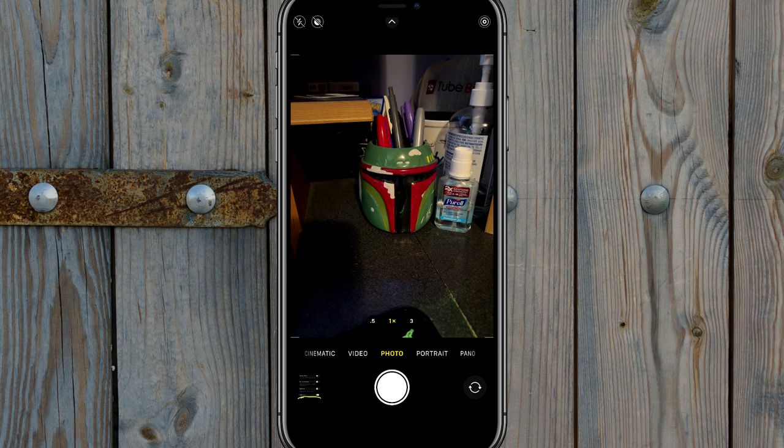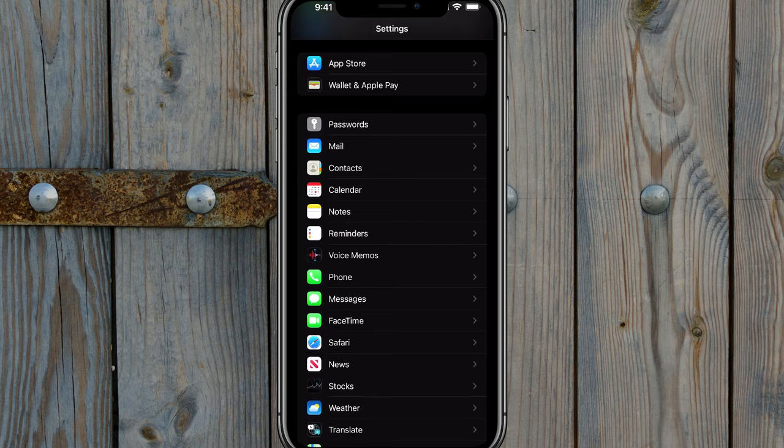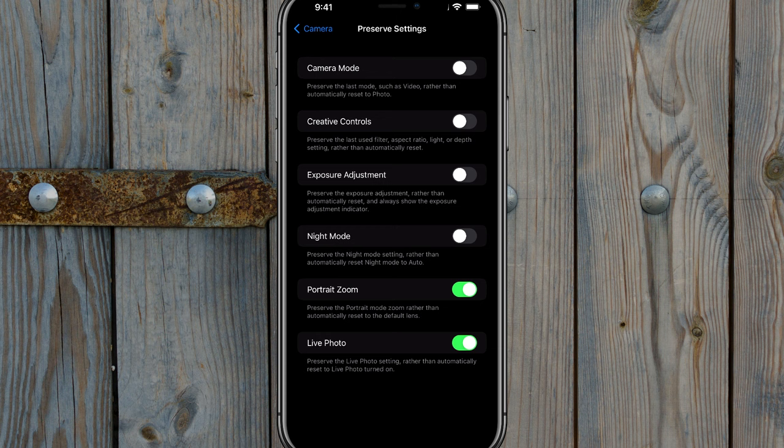So what you want to do now is open up your settings application, and under your settings here, you want to scroll down to where you see your camera. So find the settings for your camera. So for me, it's going to be right down here, and then just tap on camera. Now, you're going to see a whole bunch of stuff here in regards to the camera, everything from picture to video. But what you want to do is tap the one here that says preserve settings. Now, if you're using an older version of the iOS, preserve settings may be located slightly differently, but it's going to be in the same suite of settings here. So go ahead and tap on the one that says preserve settings there somewhere in the middle.